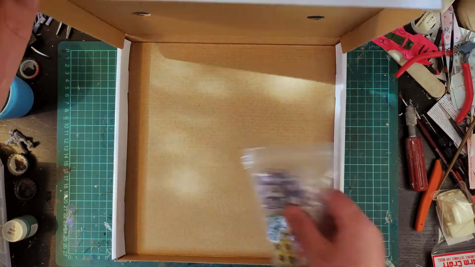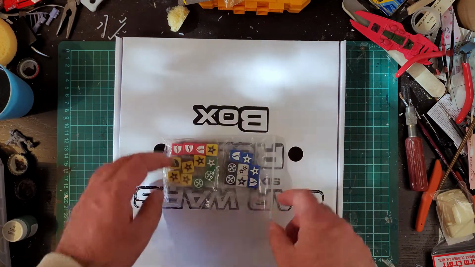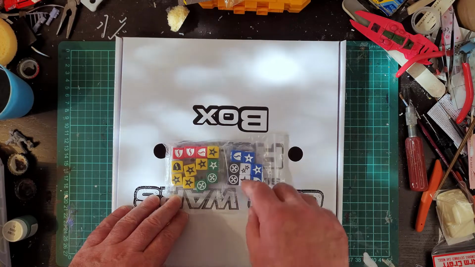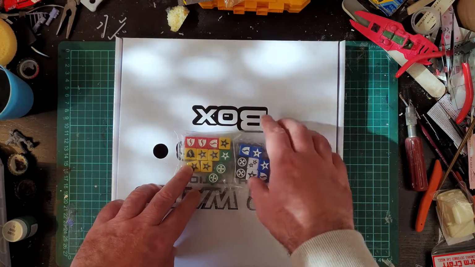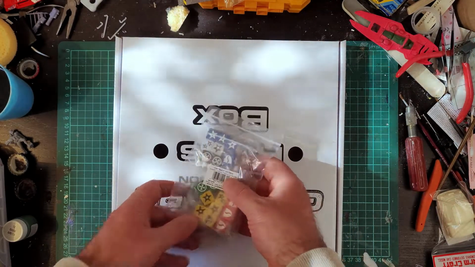And last out of the box, dice. Shield, I don't know what the star could mean. Weapons maybe, or maybe just numbers. That's obviously got something to do with mechanics. 20 dice to go with it.